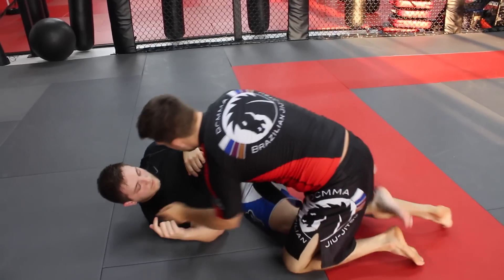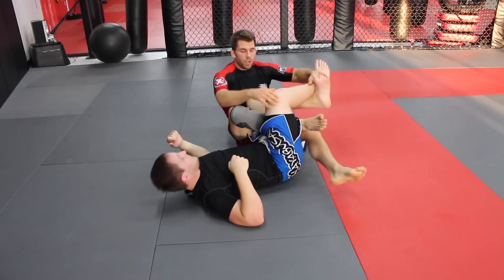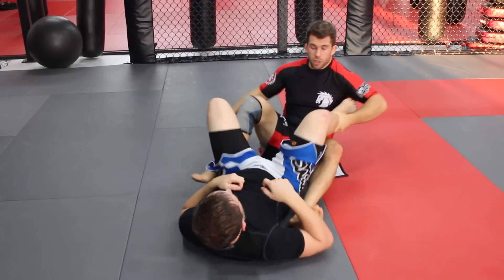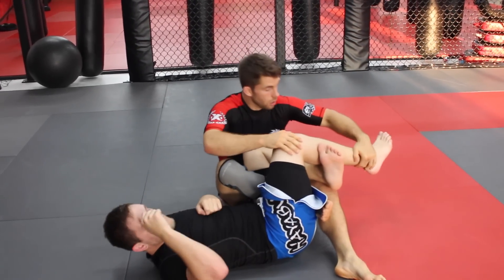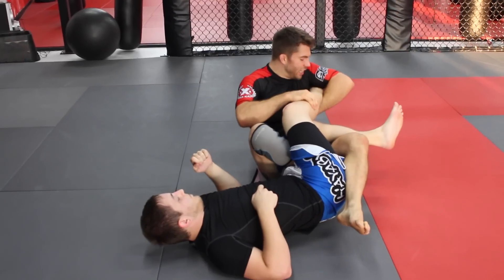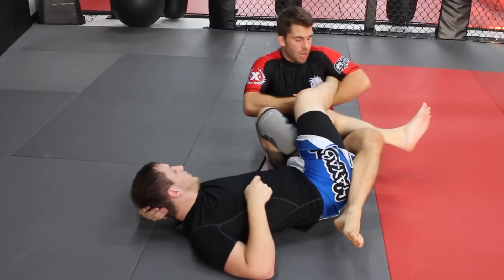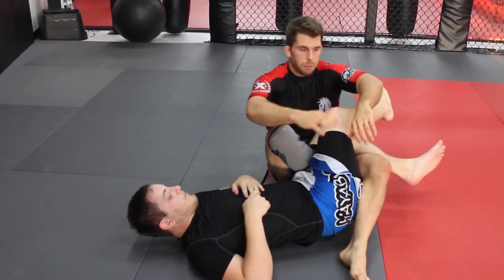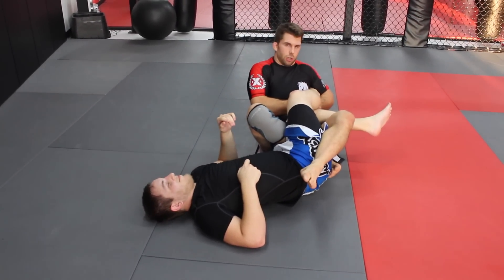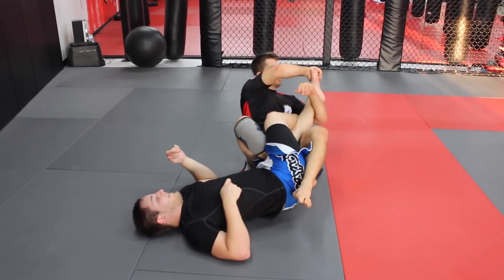Let's do that one more time. He gets the under hook, frees me out, back step — he figure fours. Grab the far ankle, reaching out and twist your body. It's important that this shin is here because it creates the space — similar to a straight ankle lock where this leg creates the space. Grip, pinch your knees together. A very common mistake with my students is not hooking it properly and digging this part of the bone too high. If it feels like it's not working, take your elbow and slide it back. I'm using a guillotine-style grip, thumb on top. Pinch the elbow tight to your body, shrug back. If it doesn't work, go under the far leg for the calf slicer, then you've got the toe hold.